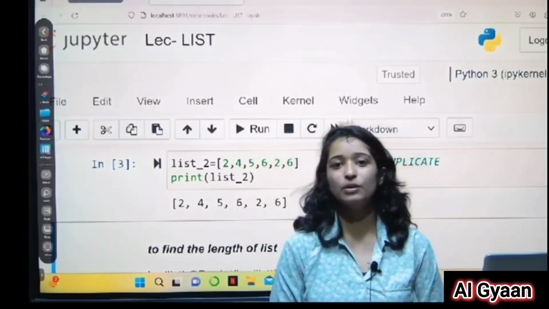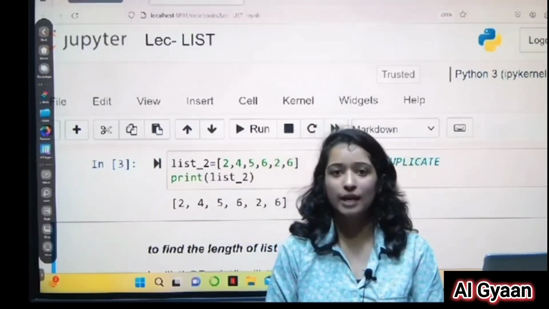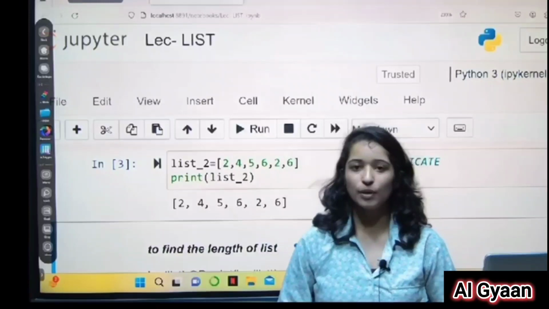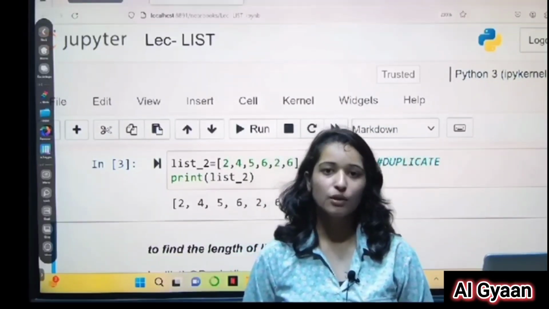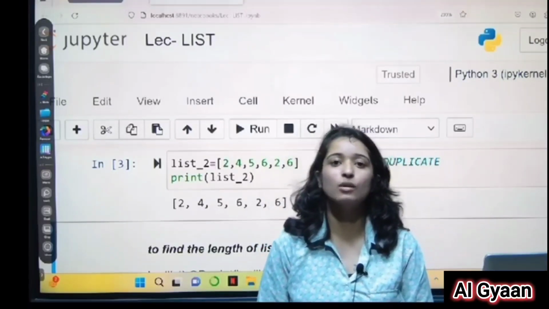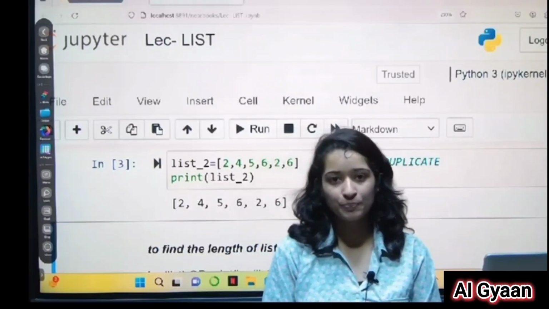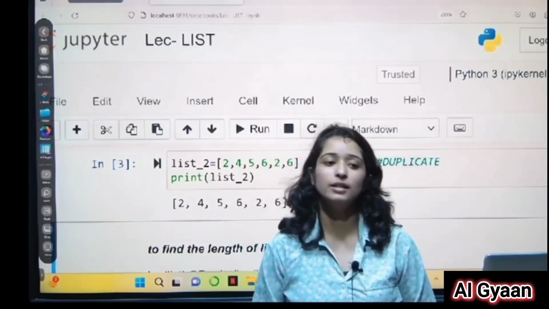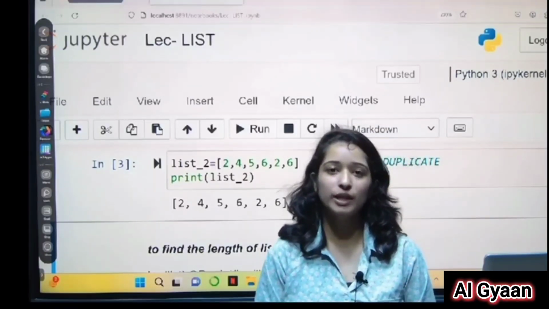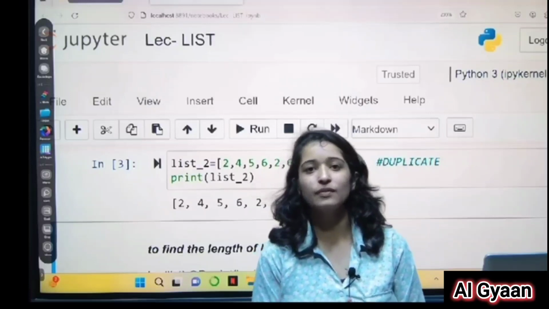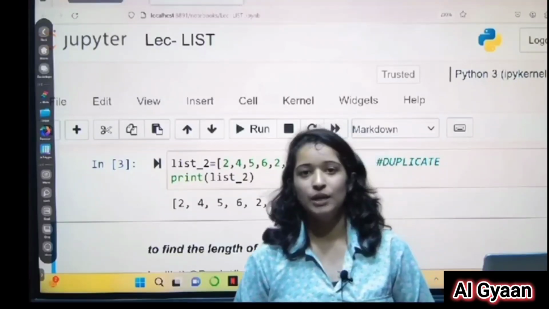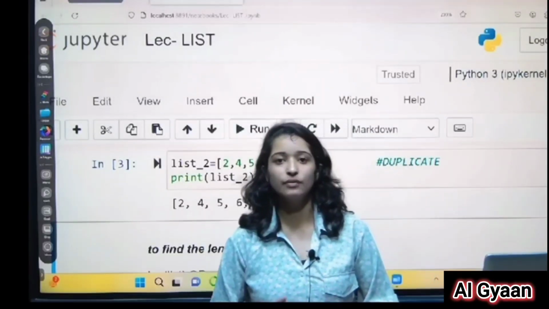Today we've studied about what is list, its characteristics through examples. So let us summarize about the characteristics of list. First one was that list is mutable. Second one was that list is always in ordered form. The other characteristic was that list is heterogeneous, and lastly that list can contain duplicate items. So I hope you must have understood this brief introduction about list, and we'll discuss more about list in our further videos.